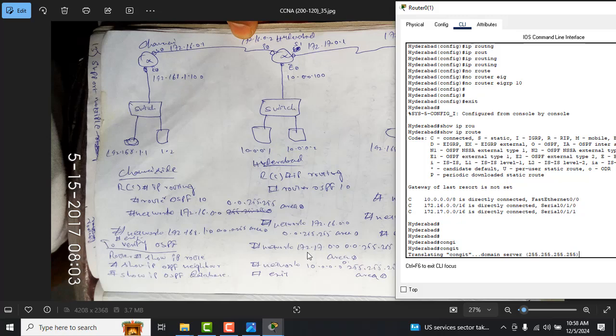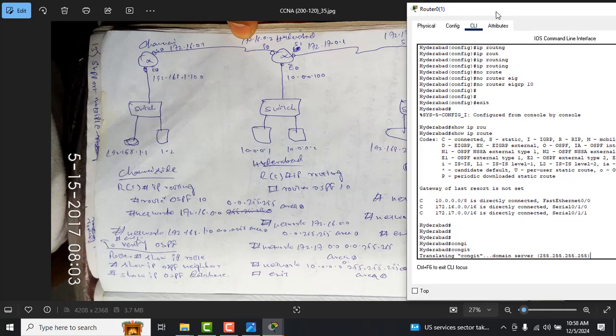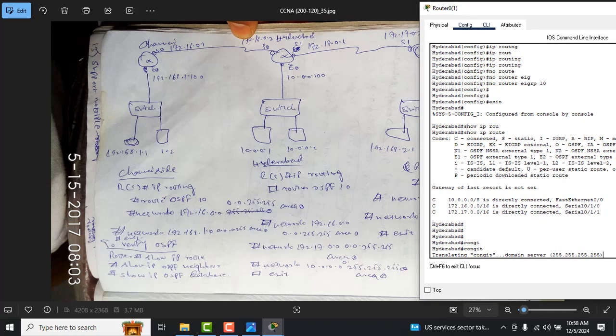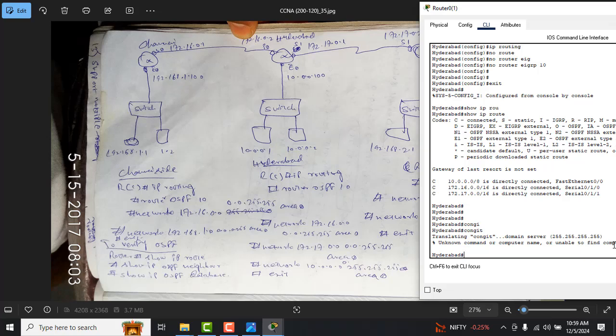Then network 172.17.0.0 and the wildcard mask, area 0. Then network 10.0.0.0 we are taking, area 0, exit. Simple. See, this is the syntax of the Hyderabad branch. We have to configure based on our diagram only. Whenever we put a wrong command, it will get stuck here.